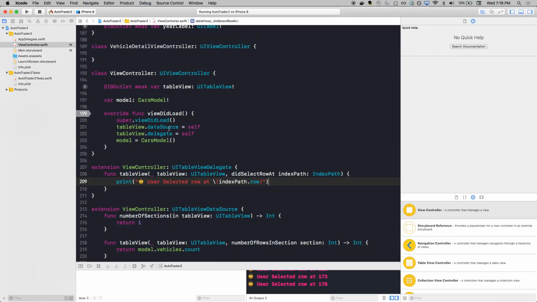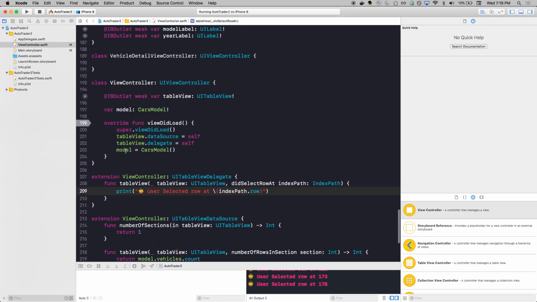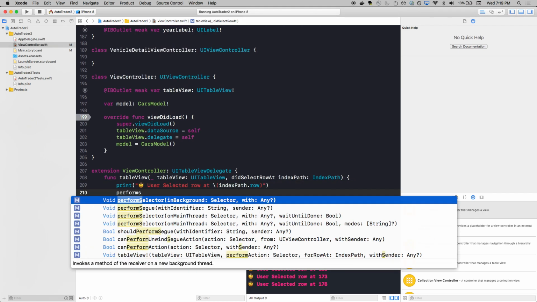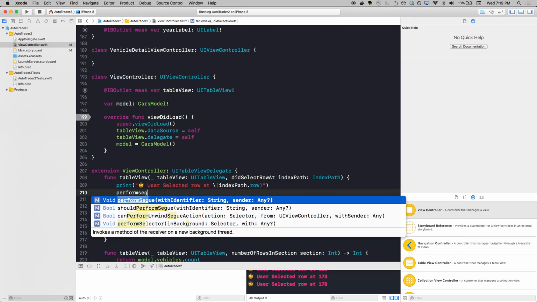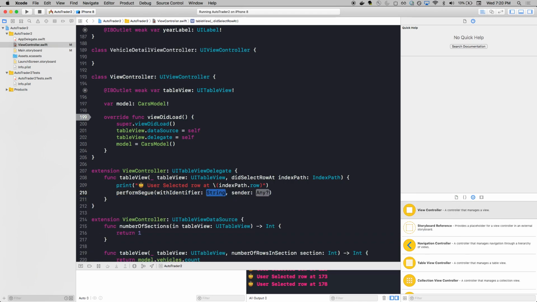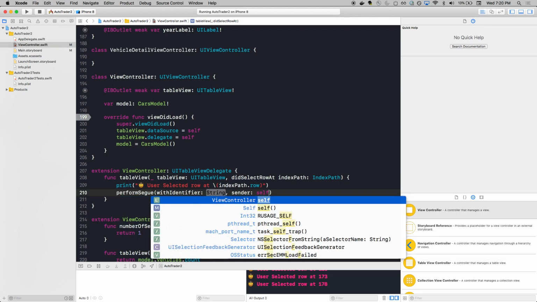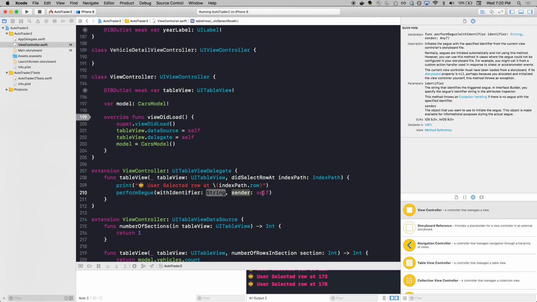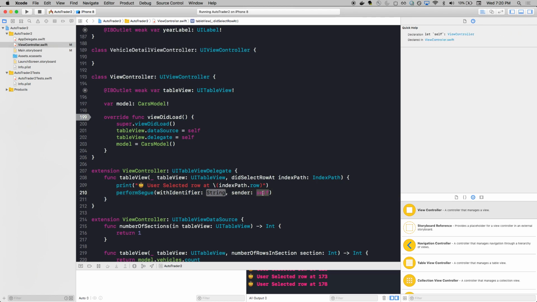So there's a built-in function on the view controller itself that is called perform segue with an identifier. So we're going to have to add an identifier to that segue, and sender, we're just going to say self. Sender is most likely always going to be yourself. It can at times be somebody else when you get to more complex views.